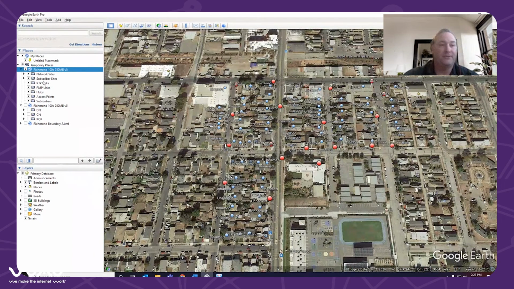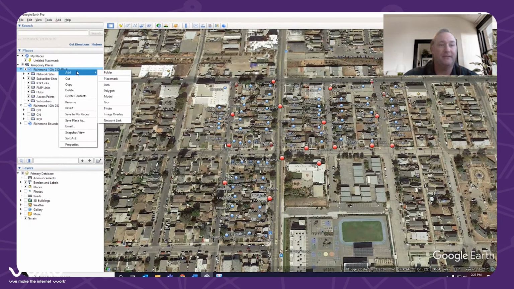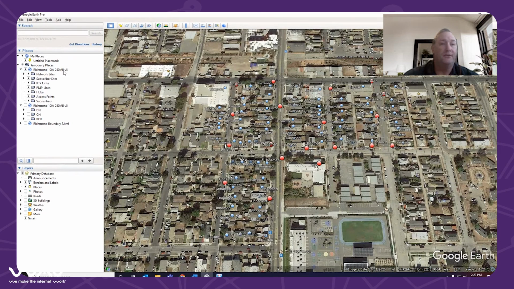It's going to give you a couple little drop downs here, but what you need to do is create new folders. Adding folders here, I won't do it. I already have one keyed up here, but what you'll do is create these 3 folders, CN, DN, and POP. Once those are created, you're going to drop these network sites, subscriber sites, and your POPs in the correct folders, and then go back and delete all the other folders except for these. Once you've done that, you'll just simply right click and save the place as your site list.